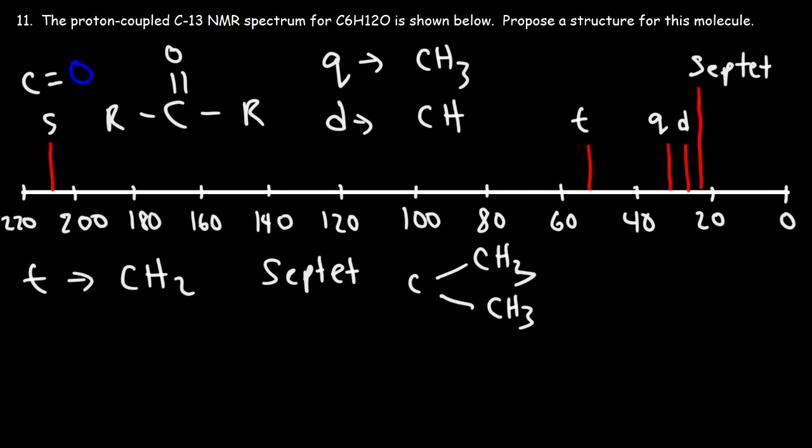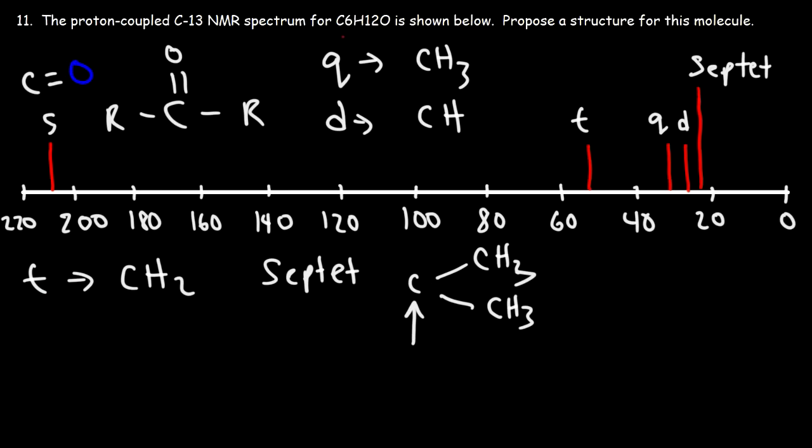So let's see if we can put all of this together. What type of group do we have here? Will it be a CH, CH2, CH3, or just a C? Now it can't be a CH3 because methyl groups always exist at the end of a structure. It can't be a CH2 because then we would only have a total of 3 carbons. It's either a C or a CH.